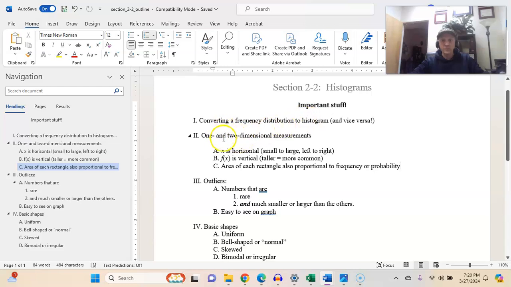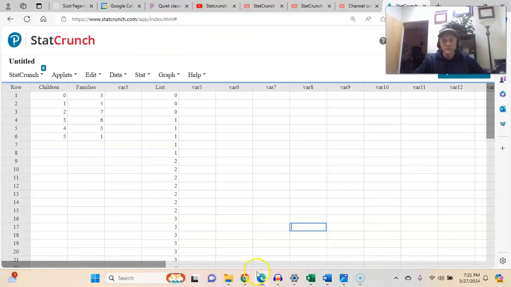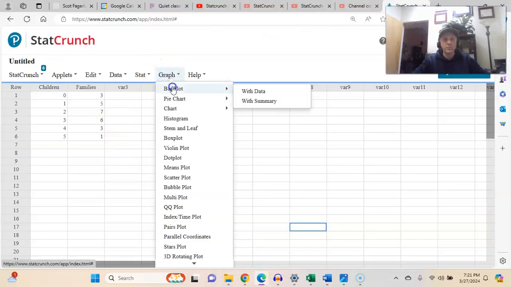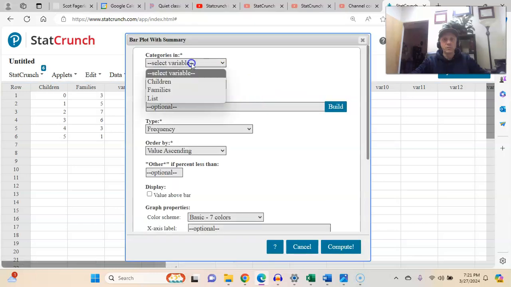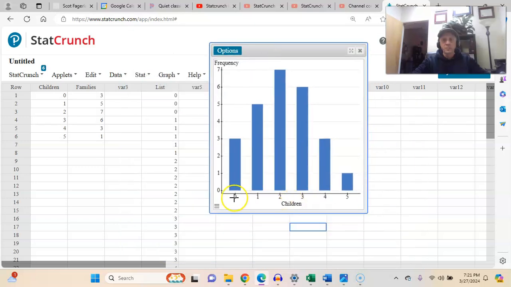And before we do that, I want to emphasize these issues about horizontal and vertical and one and two dimensions. So when we look at that kind of a graph, the x, in this case number of children, is graphed horizontally, and that means that it goes from small to large as we go from left to right. So let's just look at that together. Again, if I pull one of those up, children, families. Okay. So the number of children, as we go from left to right, we're actually going from small to large in the number of children.